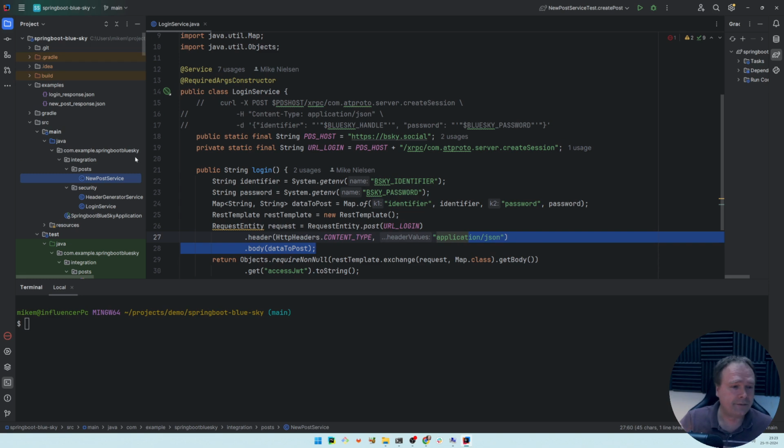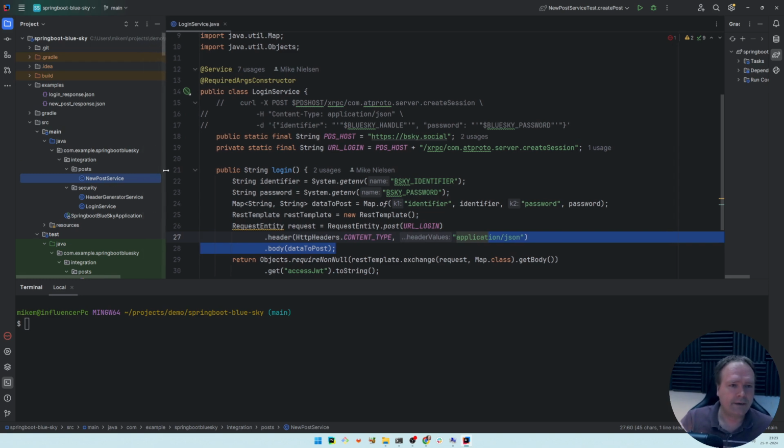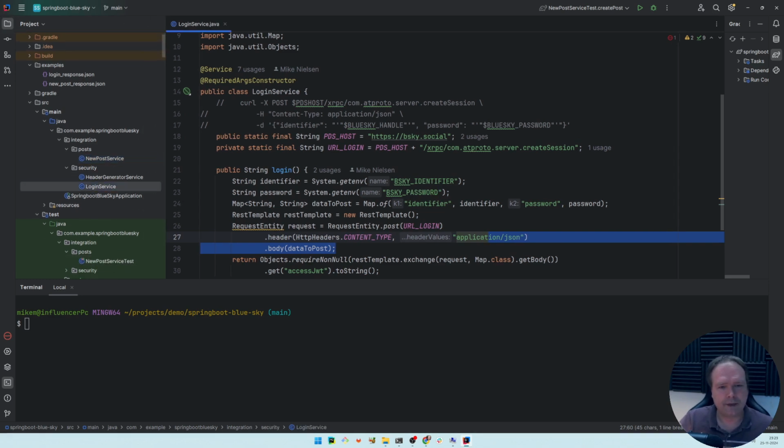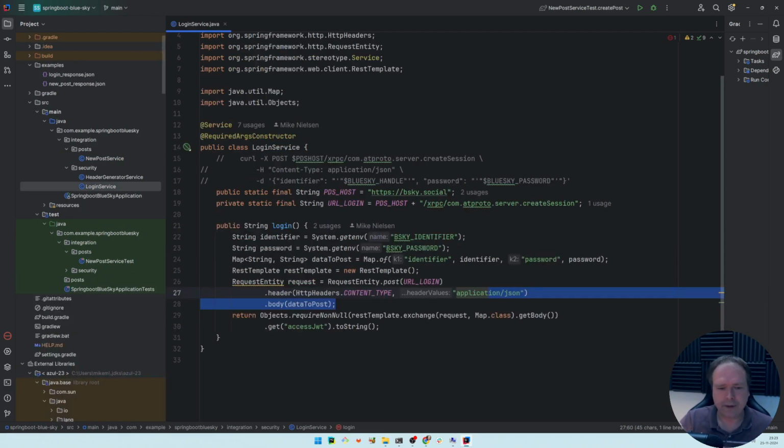On the left side we have all of our classes, and we have a login service, which is right here. Let us go through that to begin with, because we need the login service so we can log into Bsky. Bsky has something called a PDS host. Bsky is actually decentralized, so there can be decentralized hosts that you can connect to.